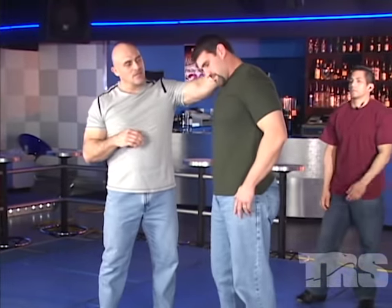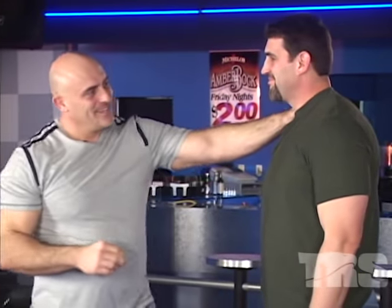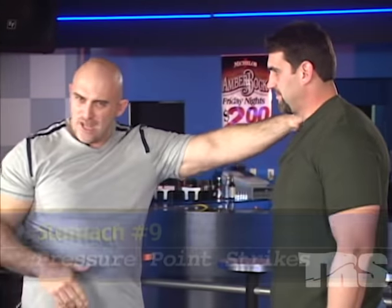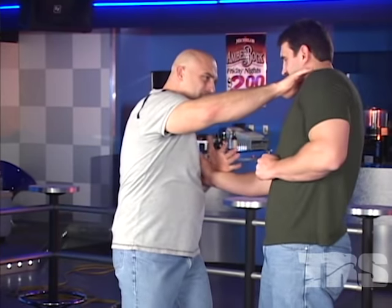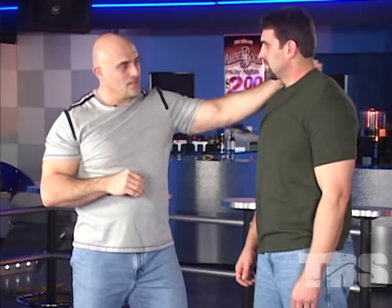While he's shaking this off, this is not a technique we want to demonstrate with friends at full speed, and not something we want to do to our loved ones. What we want to do with loved ones is get the targeted area and warm it up with your thumb — if they express some discomfort, you'll know the area to strike. Now let's look at it one more time — Stomach Nerve number 9. Using my triangular stance, stepping into the middle, keeping hands up for protection, perhaps holding the bottle, stepping in with that circular motion, and right before it hits, close my hand and strike that nerve. You'll notice the knockout didn't last very long because I'm not hitting at full force. If I hit this man at full force, it causes knockout for a length of time or it can cause death. So we need to be careful.